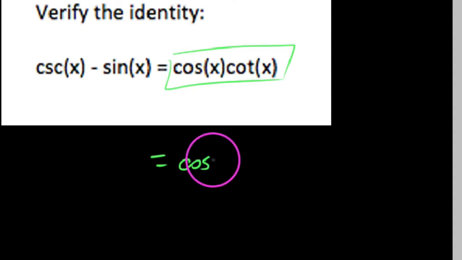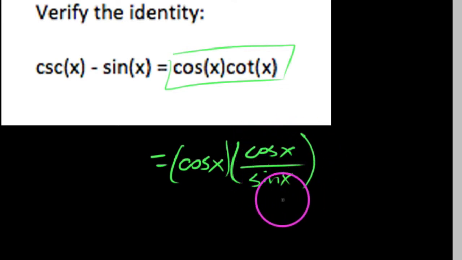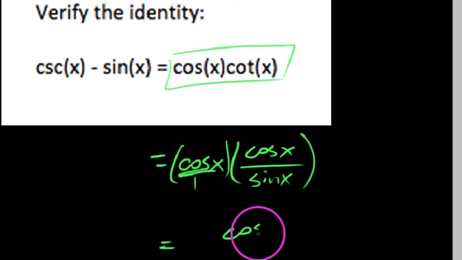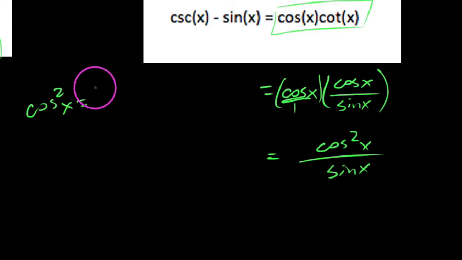So we get cosine of x is cosine of x, and then cotangent of x is the same thing as cosine of x over the sine of x. Okay, so perhaps why don't we go ahead and multiply these? I notice that nothing cancels. I get cosine squared x on the top, and this is over sine of x. Now I'm trying to show that this equals the left-hand side. Fact is, I could do a Pythagorean substitution on the top. Of course, we know that the cosine squared of an angle is equal to 1 minus the sine squared of an angle. But I think at this point that wouldn't be very helpful to substitute in yet.